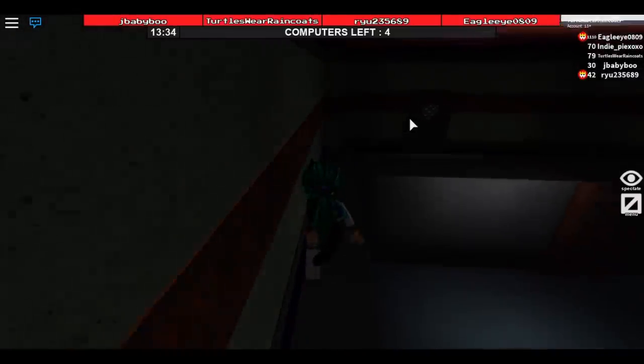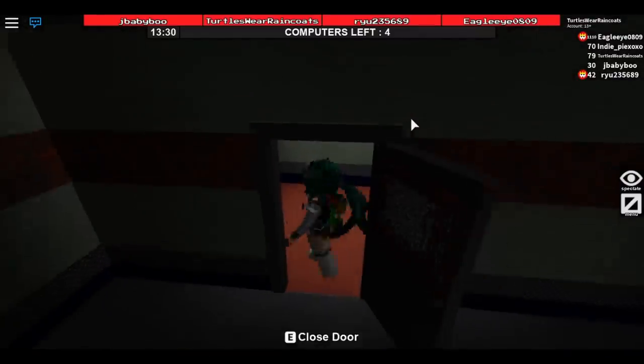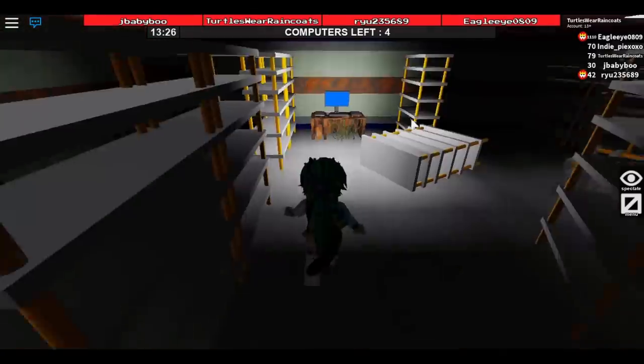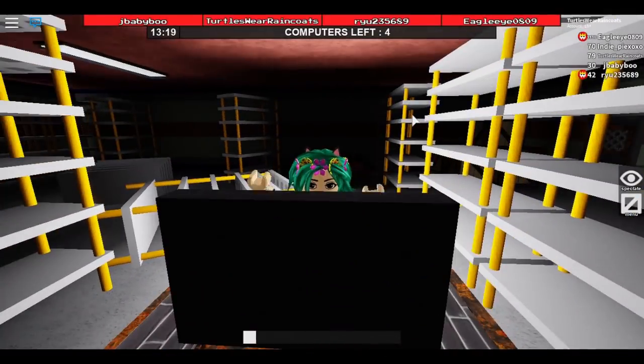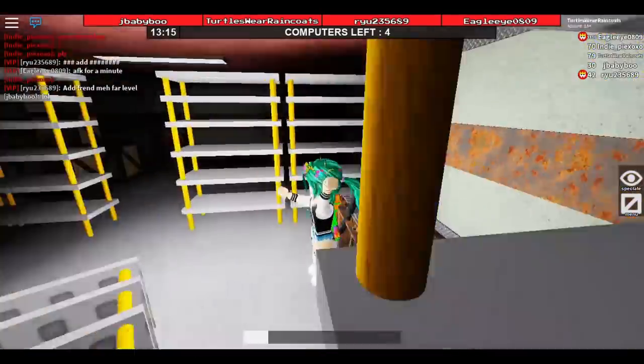I'm going to see how I can do this. Okay. Now, this is the room that I spawned in over here, right? Oh no! There's a computer here. Awesome! Okay. Oh, I think I spawned in the pool. Yeah, I did spawn in the room with the pool. Okay. It's fine. I can do this.